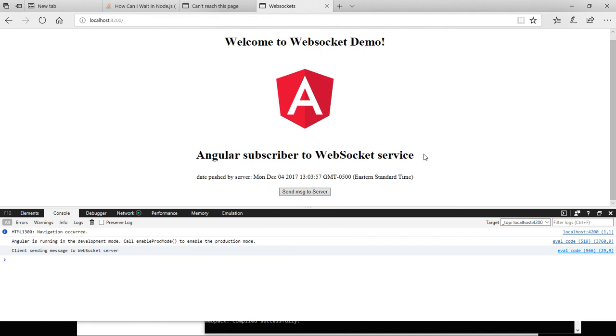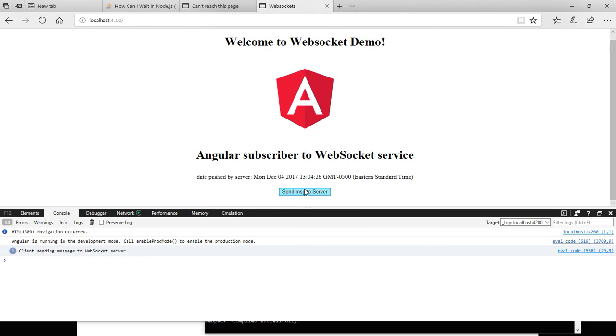The server then sent back a message saying date pushed by server, and it shows you the date. Now I'm going to go ask for the date again. Notice the time, 13:03:57.